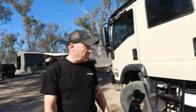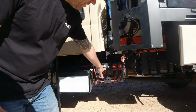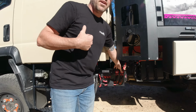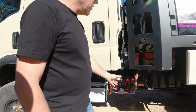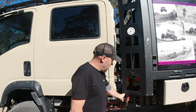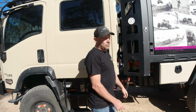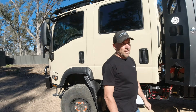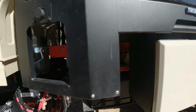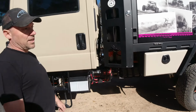AAV also do the factory batteries, and a bit of a fuse board here with some isolators for the 2 winches, because there's a winch at the front and the rear. Then we've got a 40-litre water tank in the headboard of the tray, and that's just the tap there for it. Because the trucks are 24 volt, we're also running a 12 volt iTech World battery to run the caravan, so we can charge the caravan off it.